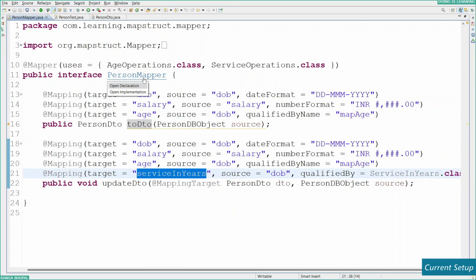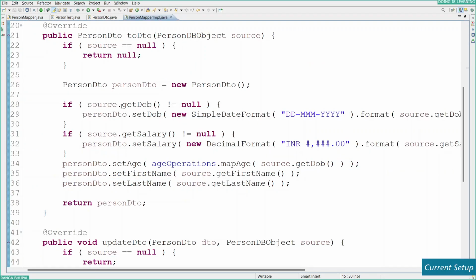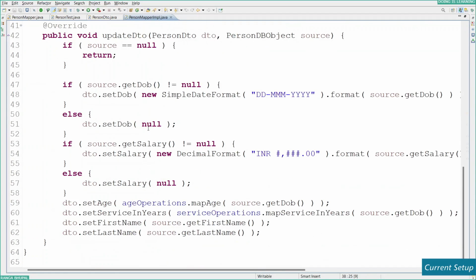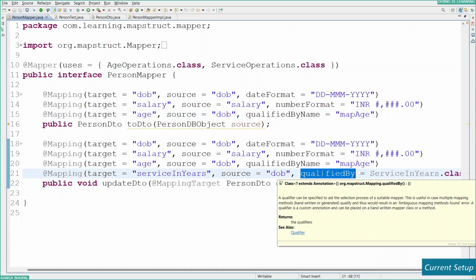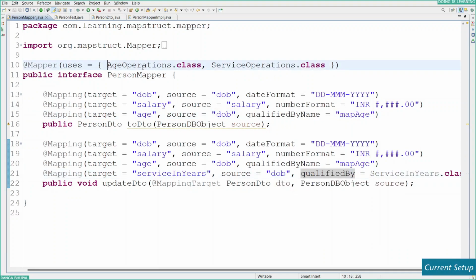So let's check the implementation. In the implementation also it is setting the date of birth, salary, age, first name, last name to create a DTO object. And in case of the update, along with that we are calling service in years as well. Age and service in years are called by the qualified by name and qualified by annotation, and those two are defined in the age operations and the service operations, where a dummy implementation is there.